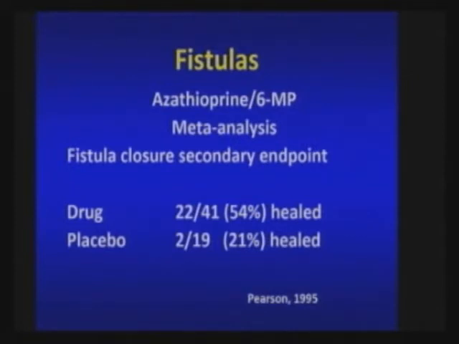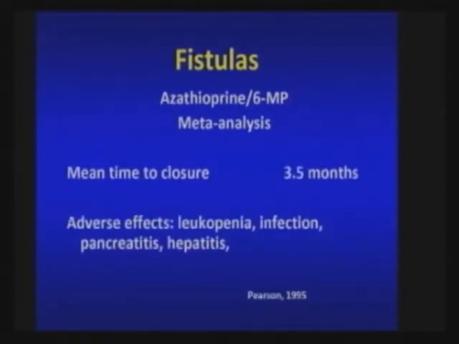This is a meta-analysis that's now fairly old, but looked at fistula closure, which was usually reported as a secondary outcome in these studies. And there were certainly patients given azathioprine who did better than patients on placebo, and half of them had healed. They took about 3 months to close, maybe a little bit longer, and again there were significant adverse events associated with the use of azathioprine in this subset of patients.